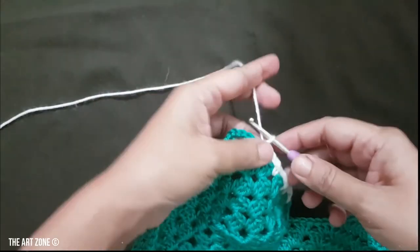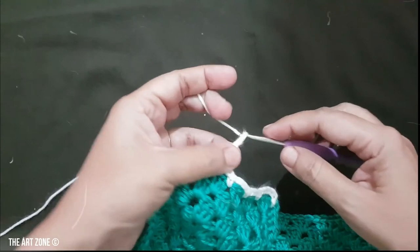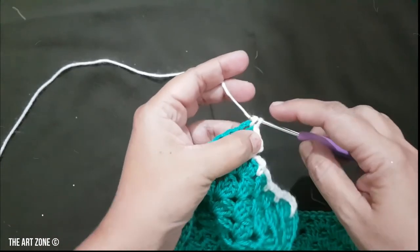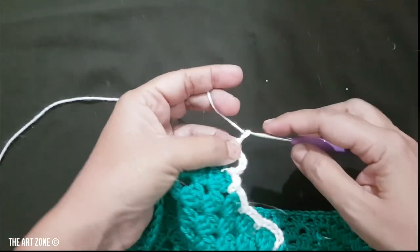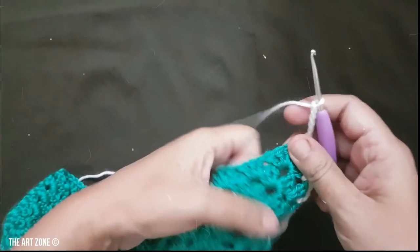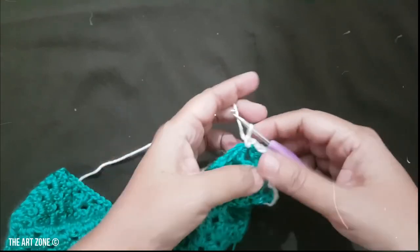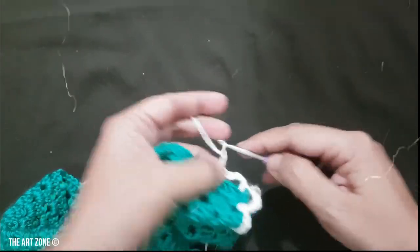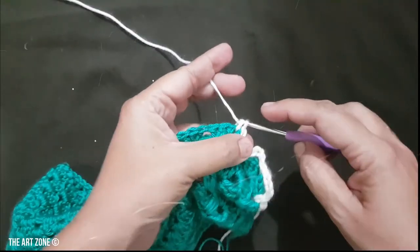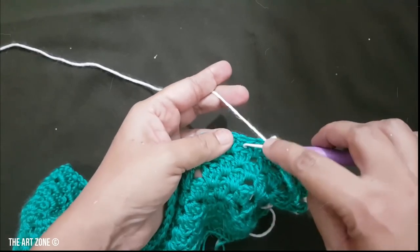And next we have the corner. Make 5 chains, 1, 2, 3, 4, 5, insert the hook into next chain space and make a single crochet. Again, make 5 chains, 1, 2, 3, 4, 5. Skip the next block and make a single crochet. Again, make 3 chains, 1, 2, 3. Skip the next block and make a single crochet. Again, 3 chains, 1, 2, 3, skip the next block and make a single crochet.